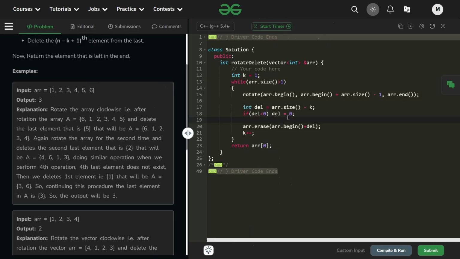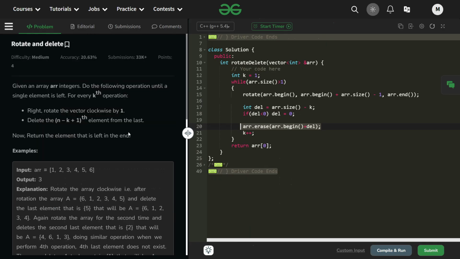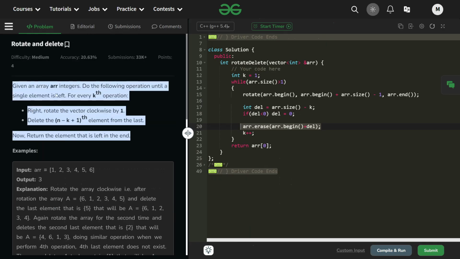So yep, that was the whole video. There's nothing much to draw and explain in this. The idea is you have to understand how to rotate and how to erase an element from the list. That's the only thing that you have to know. Obviously there is some problem in this question. It's not totally clear, but if you know what the question is asking, you know what is happening. But for someone who is just seeing the problem for the very first time, this is not the best explanation in my opinion. Maybe I could be wrong, but that's the case.